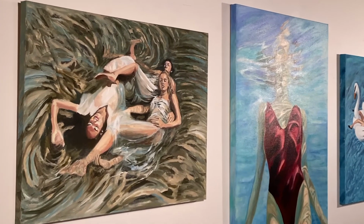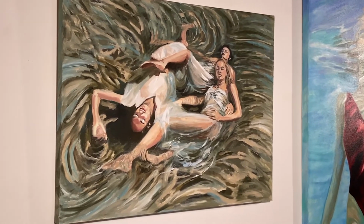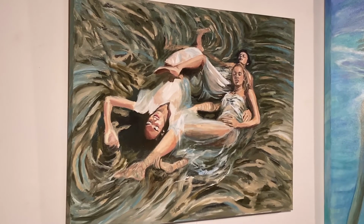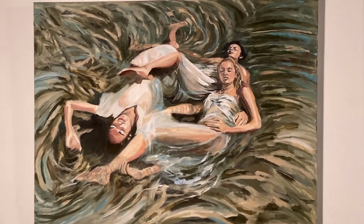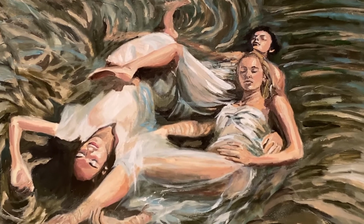I am Angie Sinclair, and this one, I really changed the colors. They're darker, deeper. There's a lot of movement in the water. Sometimes you could say, oh, is that water? But it is. It's also the mixture of sand and water, and I have my models posed by the marsh.